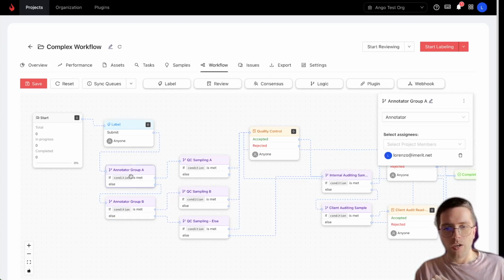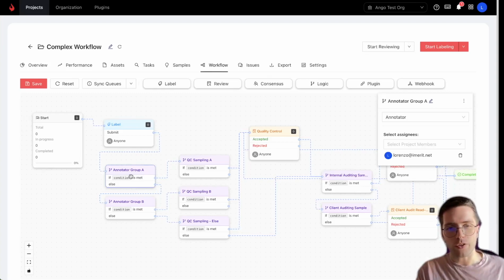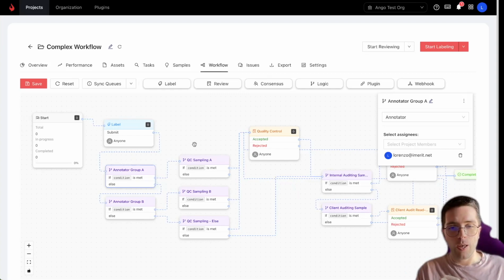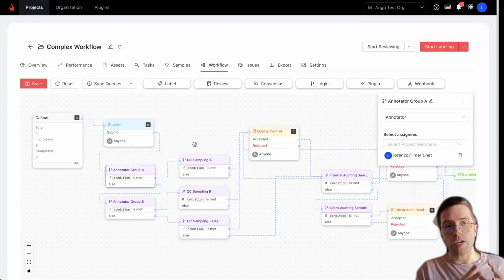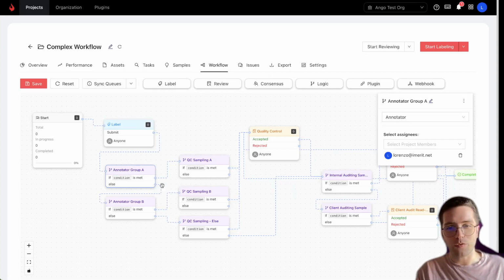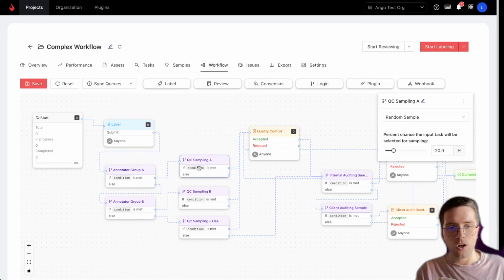We have a group of annotators who, let's say, are more trusted, and a group who are less trusted. Group A, the group of most trusted annotators, we don't want to review each and every one of their labeling tasks because we know they are more trusted. So we've created a filter here. This logic stage is acting as a filter, and it's sending only 20% of their tasks to quality control.